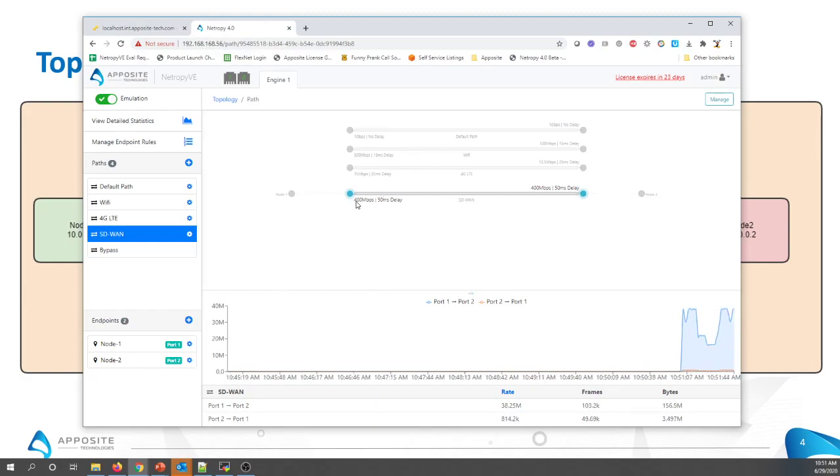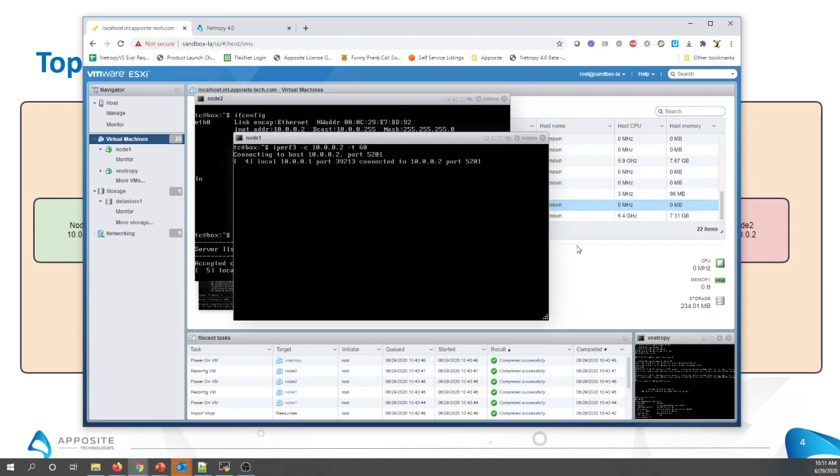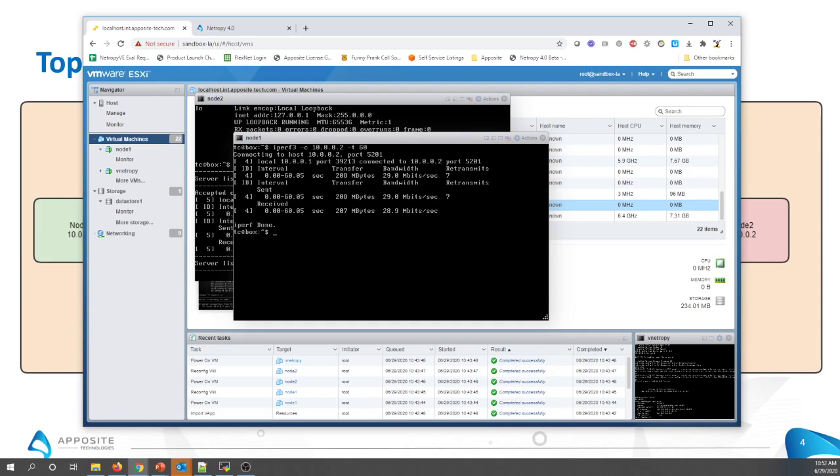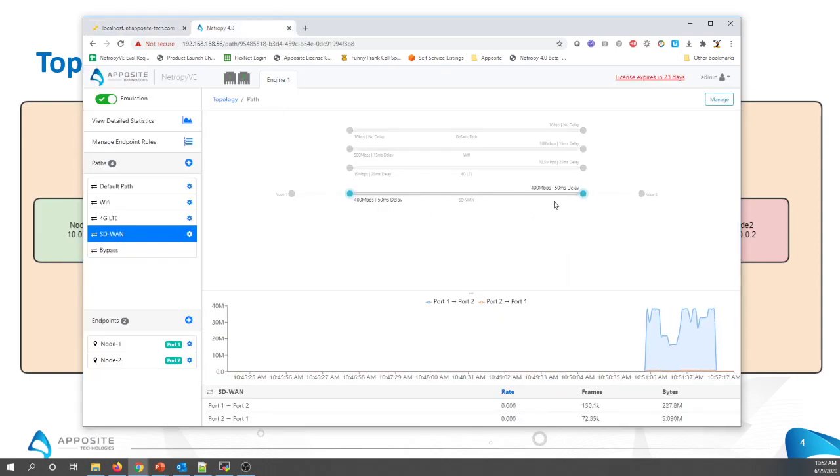So you might be saying, hey Cade, we should be seeing 400 megabit throughput. No, that's not true because we have 100 milliseconds of delay. So let's let that finish. And it should give us a little report. There we go. So it says it sent 207 megabytes at an average rate of 28.9, well, almost 30 megabits average. So this is a 400 megabit line, but we're only getting 30 megabits. So we're not getting really good performance.